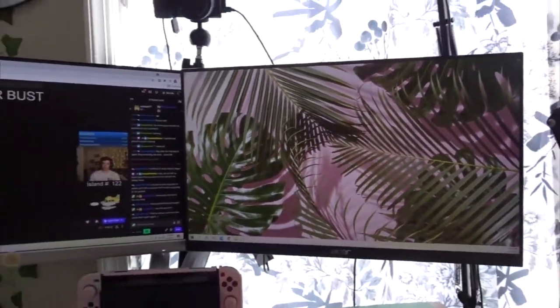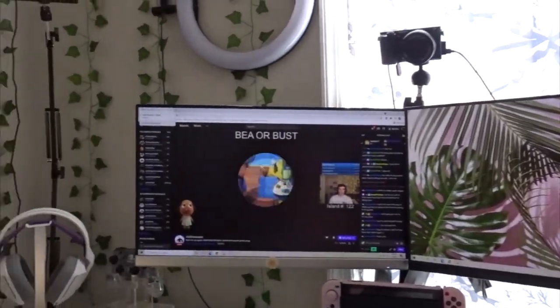I totally forgot about monitors, but let's talk about monitors, shall we? I do have 2 monitors. I have the Acer monitor, which I think I got off of Amazon. It's really nice and works really well. It doesn't have a speaker built into it, and a lot of monitors don't. Another thing with the Acer monitors is that you have to buy a little converter if you want to mount it, because the mounting situation on the back is different. It was cheap, but that's something to keep in mind if you want to mount your monitors.